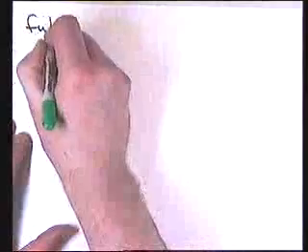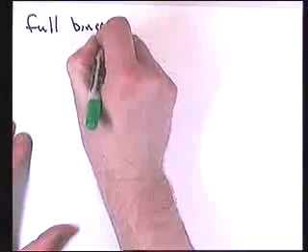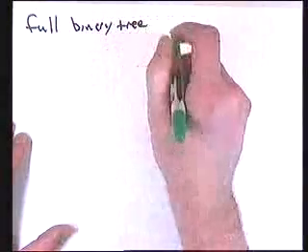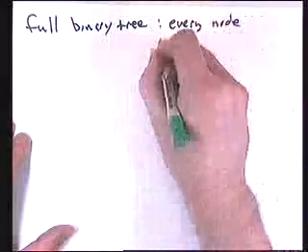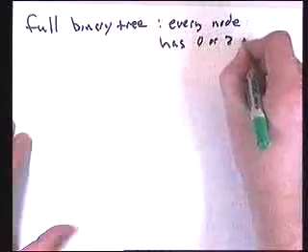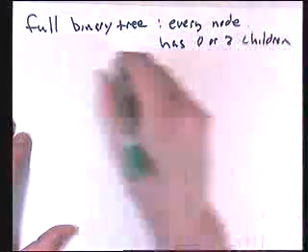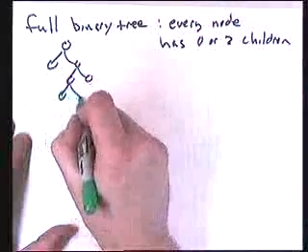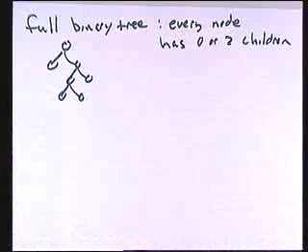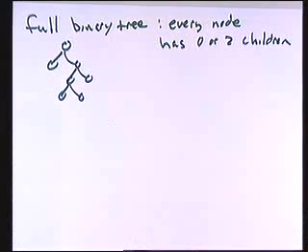We have the idea of a full binary tree, and that means every node has 0 or 2 children. So for example, a tree like this, where if you have any children at all, then you have both children. And there are no nodes that have only 1 child. That just happens to be called a full tree. It doesn't really come into play too much for anything specific that we're going to look at in lecture. But anyway, that's a tree definition worth familiarizing yourself with.